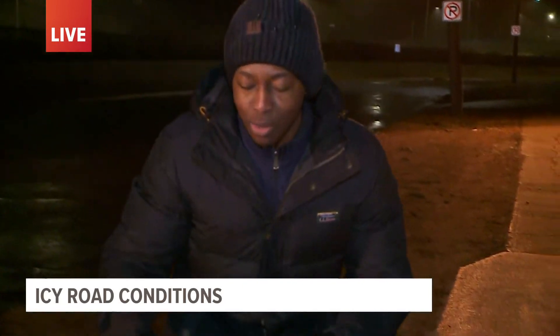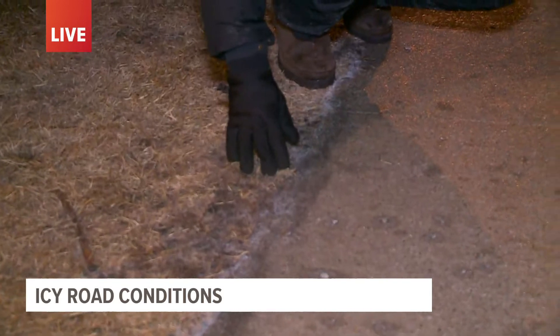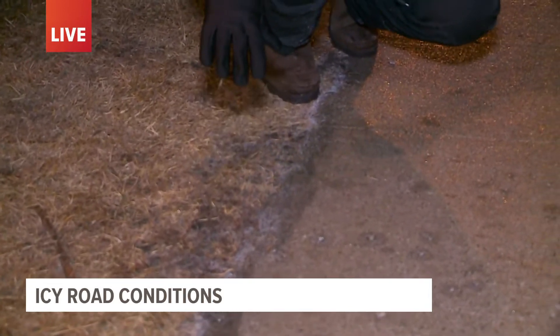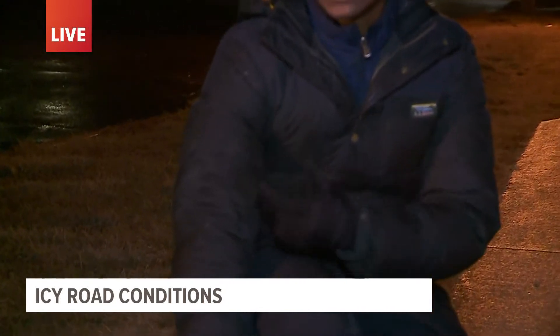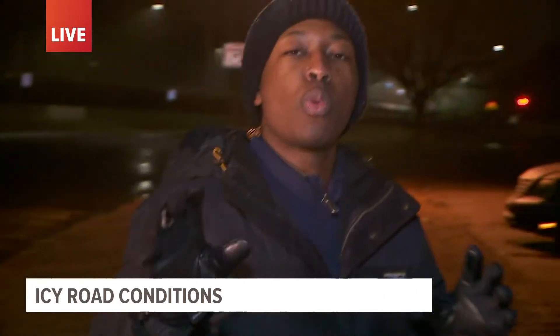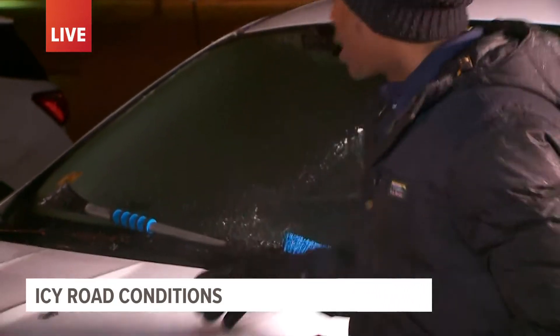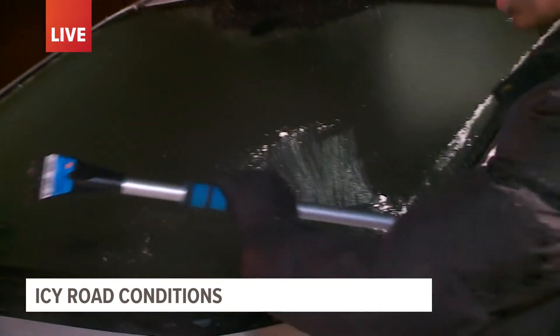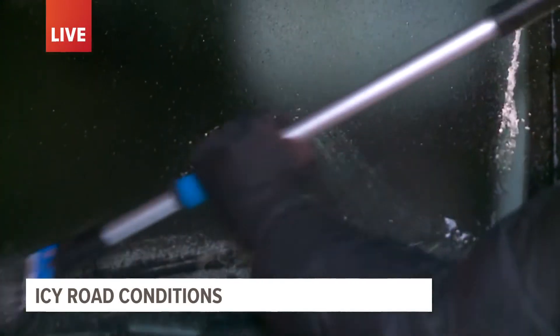We're going to move down to the ground and I want to show you how there is some ice accumulation right here between the sidewalks and on the grass, and also on my jacket. I'm wearing nylon, and if you look closely, you can see there is ice right there. It has been icing all morning. So when you go out to your car this morning, it's going to take a little extra time — there is ice accumulation on the windshield and it's going to take some time to scrape that off.